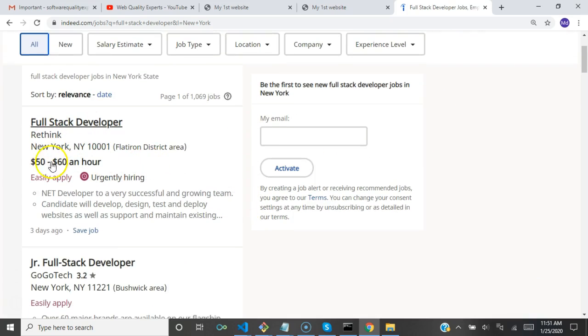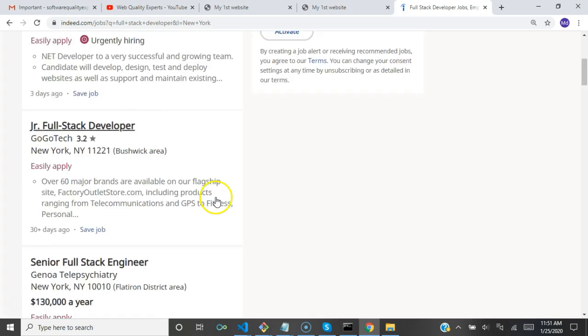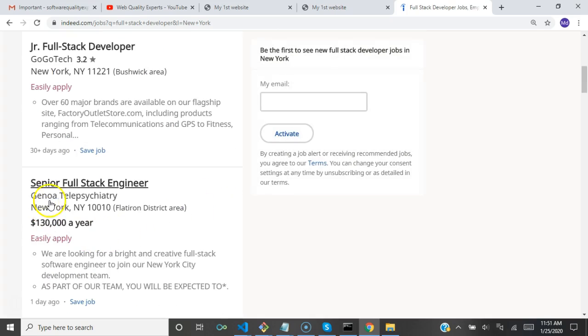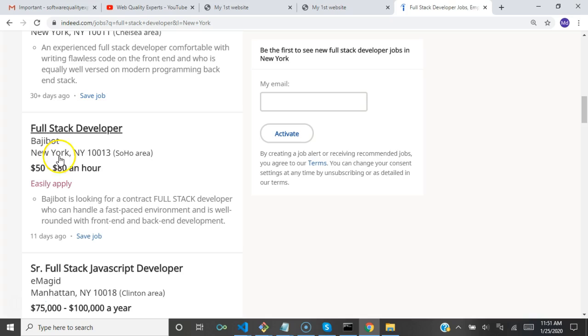All right, $50 means 100,000, $60 per hour means 130-140,000. And even junior developers, okay, senior full stack developer, if you have 2 to 3 years experience, or even 1 year experience, you can get it. And huge, right?